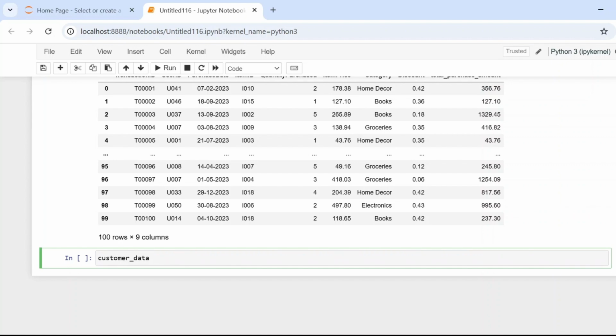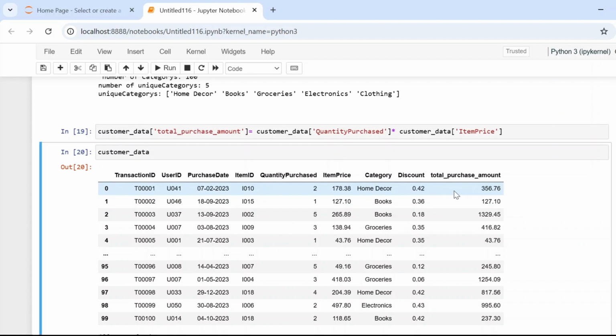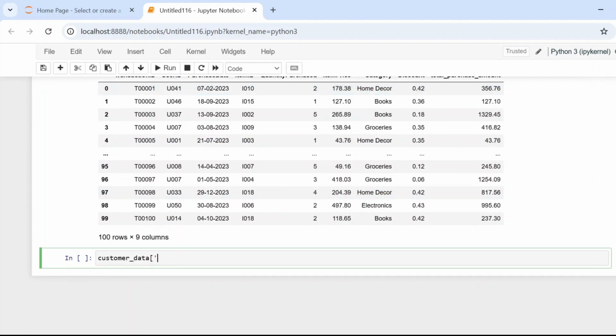Customer underscore data of discount. If you want to rename it, we can do that, but it's not required now. So how can we return the actual amount that each transaction has to pay? That is 1 minus the discount, multiplied with the total purchase amount. That is the actual amount each transaction has to pay. Now we can do that directly, that is actual amount payable.